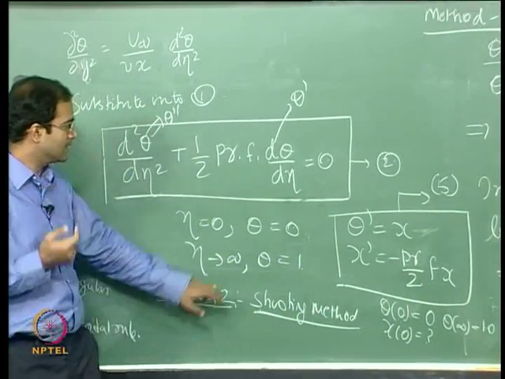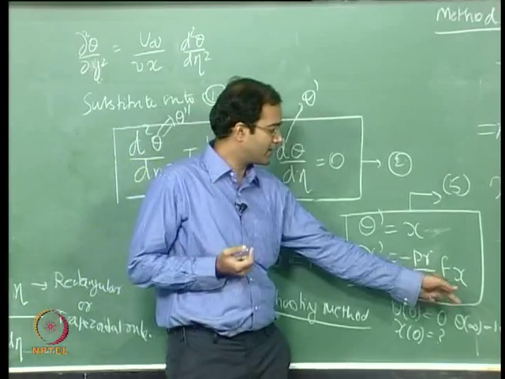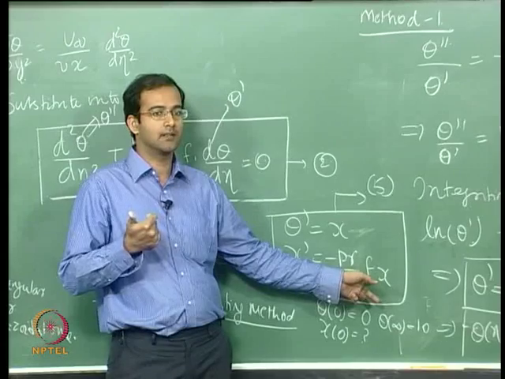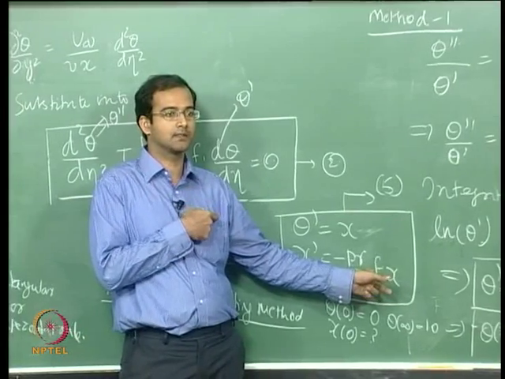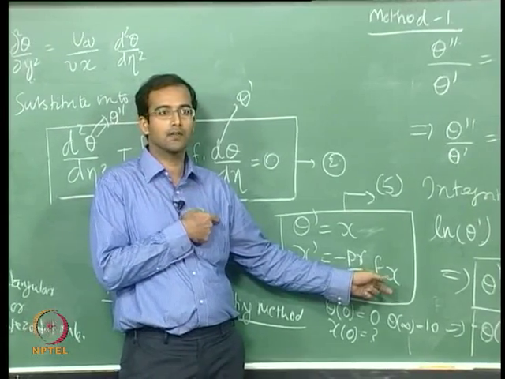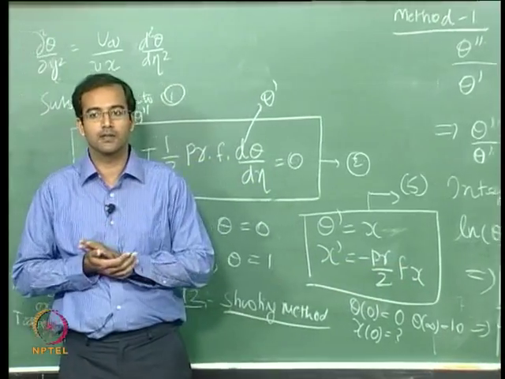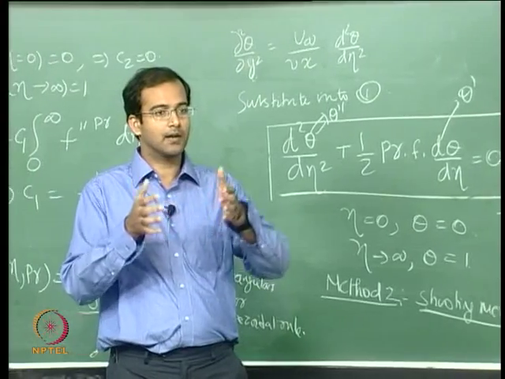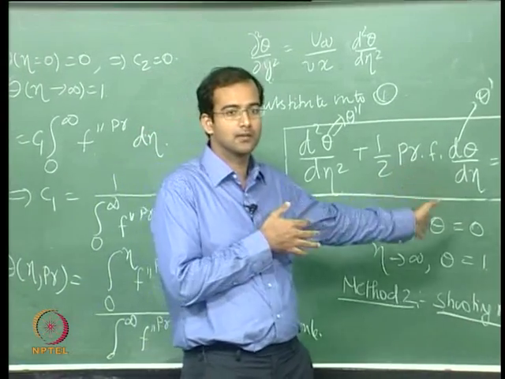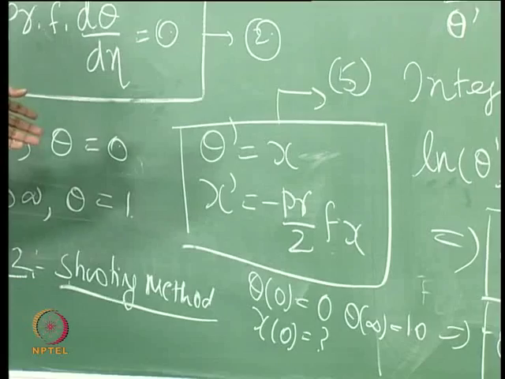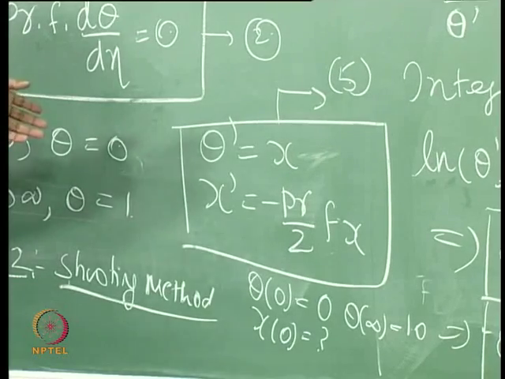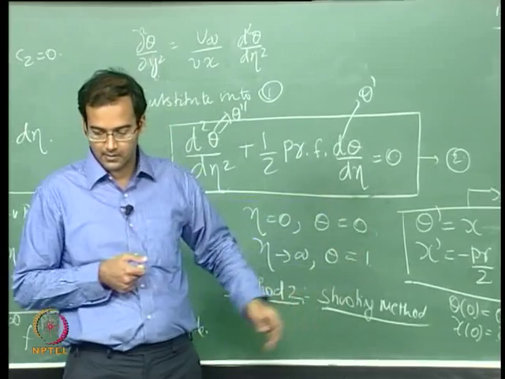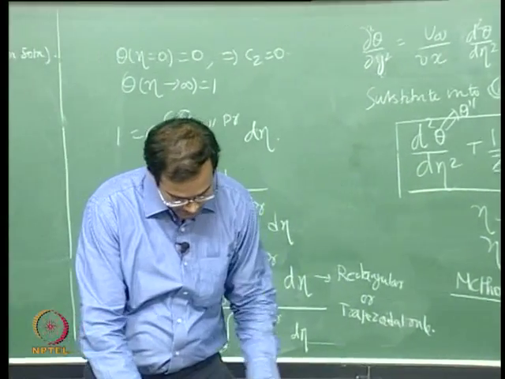The only thing is for this solution you need f at that point. So first you have to solve the Blasius equation and use that value of f here, because before solving the energy equation you need to know the flow field, correct. So you have to integrate the code where you are solving for f with this code, you get the value of f and put it into this, and then you again apply the same Newton's technique with the shooting method and get the solution for theta, okay.